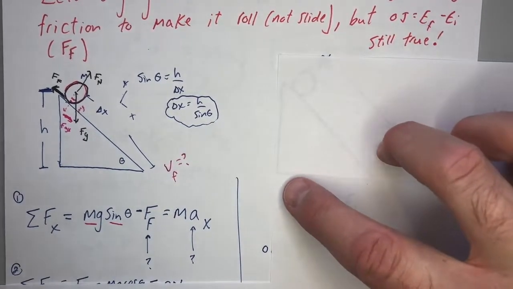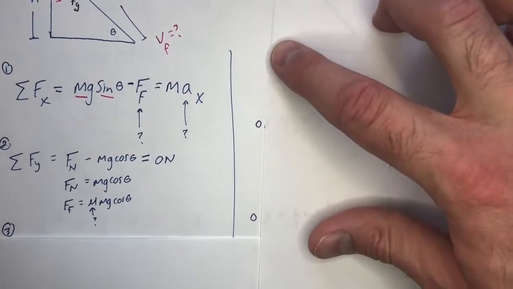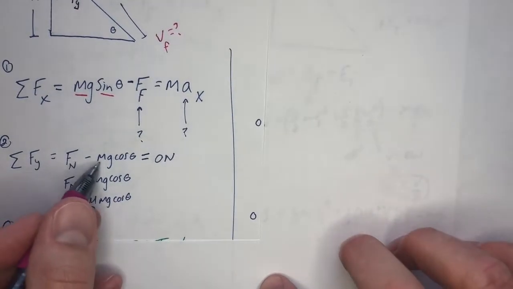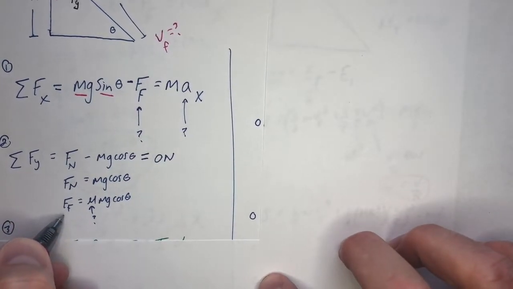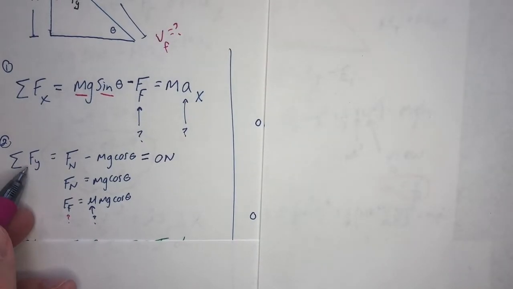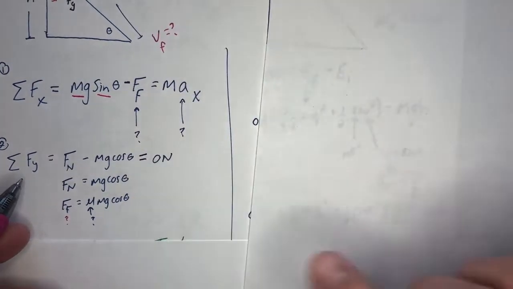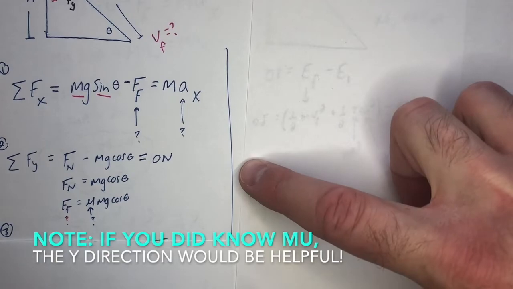And I will say this, let's not explore the y direction a ton, because if you look at this, in the interest of time, you're like, oh, Fn minus mg cosine, like we were used to. You come down here and you're like, oh, force friction, we don't know. We don't know mu, so that actually doesn't even help us. The y direction doesn't even help us when you go to do this like it normally would. So once you explore your forces, the only option you have left to do is to explore torques. And so that's what we're gonna do right here.